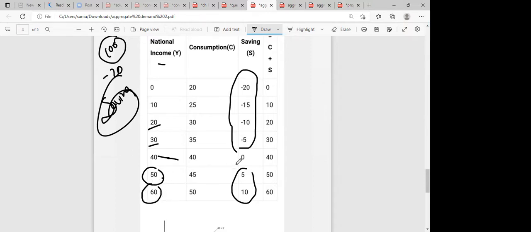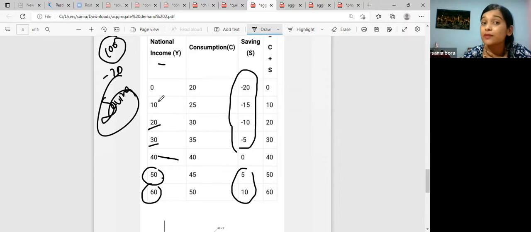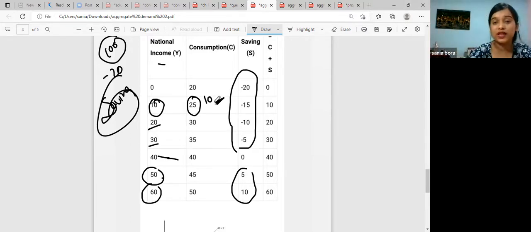That saving you are getting from income, but when your income is not sufficient to meet your consumption, for example, your income is 10 rupees, but your consumption is 25 rupees. So you have only 10 rupees and you need some extra money. So you will take it out from your savings. That's why it is minus 15. You are taking it out. But when you put it over there, then it will be plus. So you can see plus 5 and plus 10. Got it?